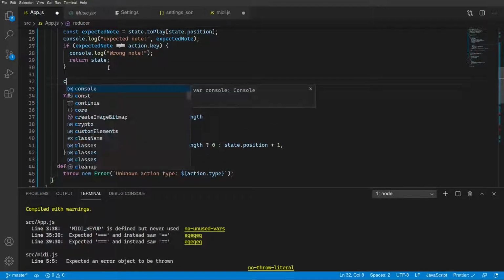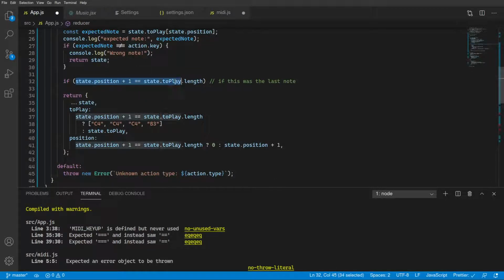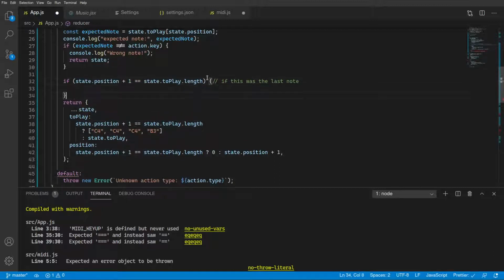We can here check this. So if the state position is equal to, so this was the last node. So let's write in the comment what this condition actually checks, so that it's easier to understand later.